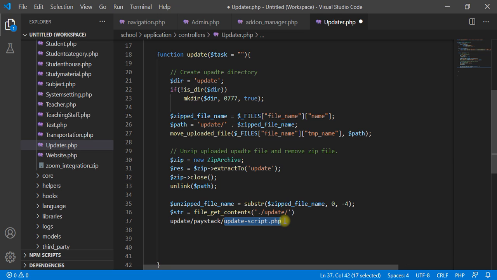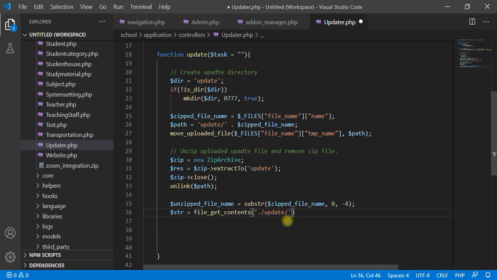When you extract the folder, we are going to get something here. Inside this update folder we want to move back, because when you extract it, there are files that are extracted together with the folder. We are going to reference those files now. So we need to move back one step and get the content of that file.